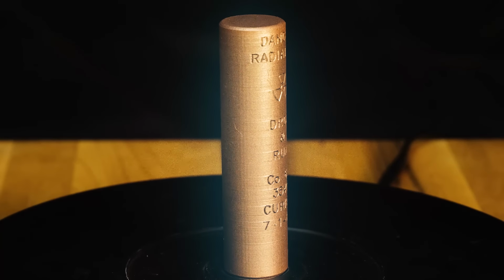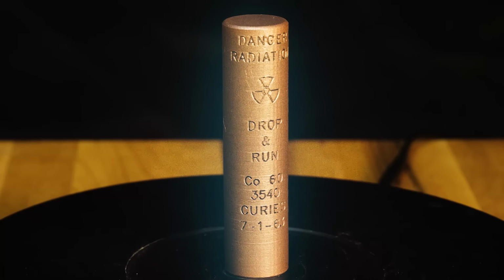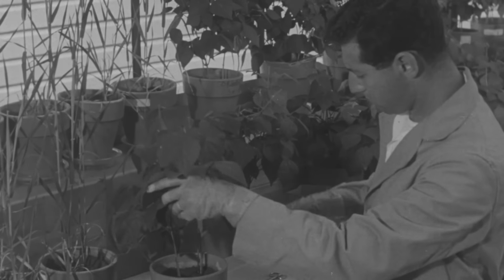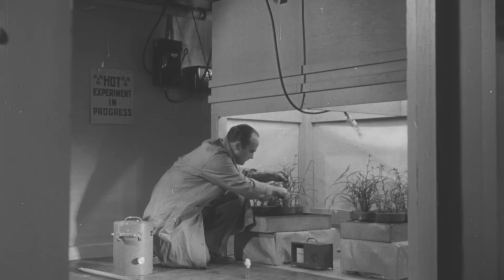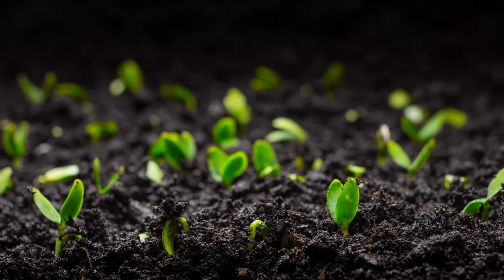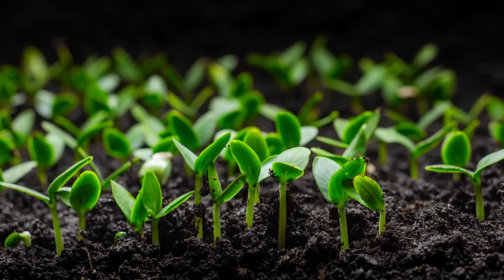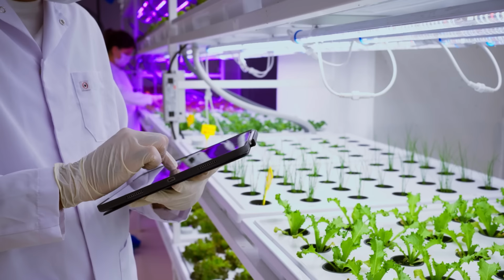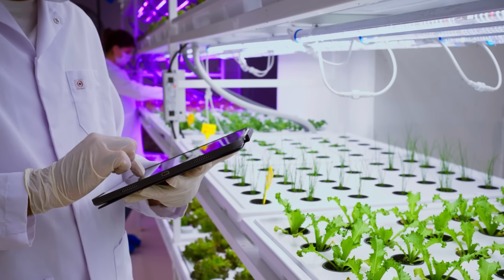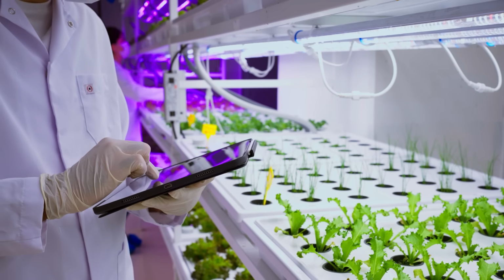Inside that pillar would be an extremely radioactive chunk of material that would allow you to irradiate all the plants you put around it. Once you'd irradiated them enough, you harvest their seeds and plant them and see if you get any weird plants that have new properties that you want. You then take those weird plants and breed them with normal crop strains to stabilize the gene. As you might imagine, there's nothing particularly efficient or fast about this process, but you've enjoyed the results of it even if you didn't realize it.